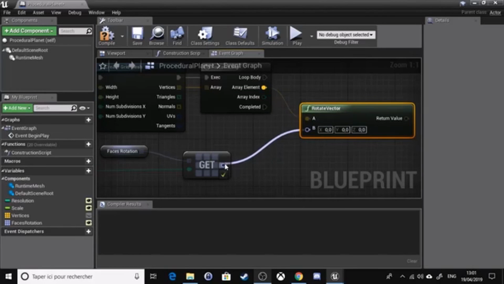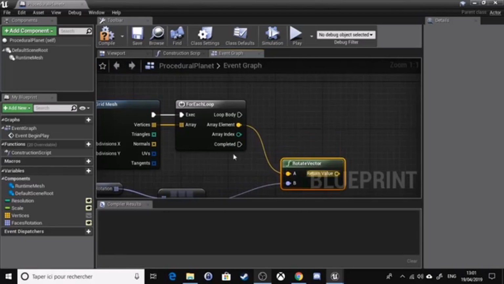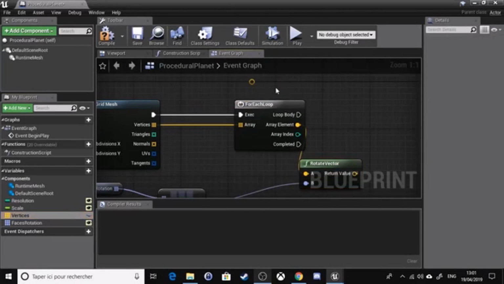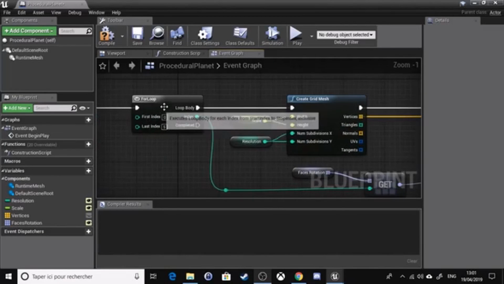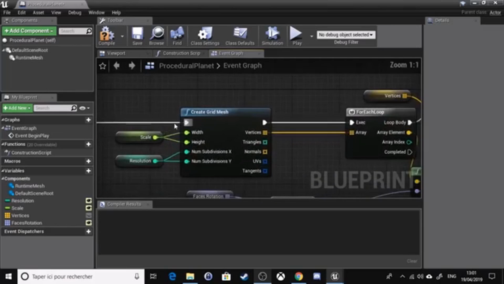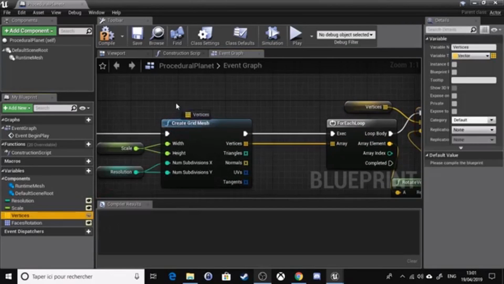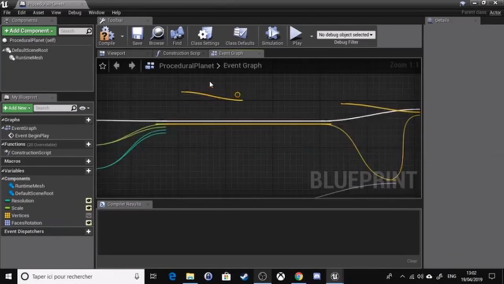Rotate vector, and you rotate it by the get. But before that, if we just do an add, that won't work, because it's all still gonna add if we change the face. So each time we change a face, we need to clear the vertices array. Just get it and array clear.